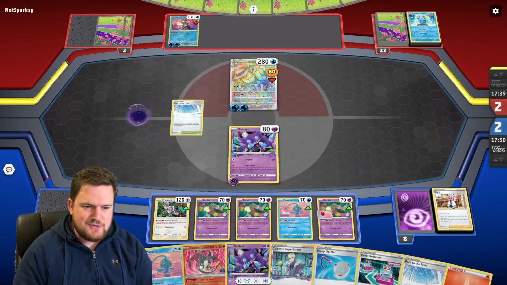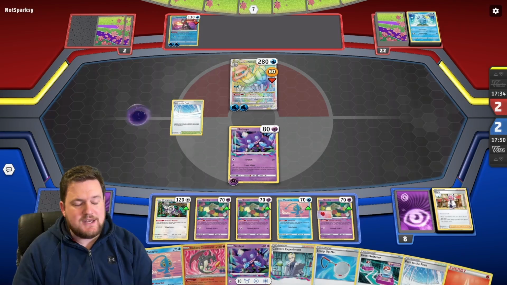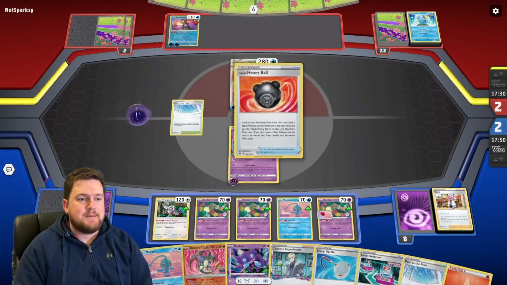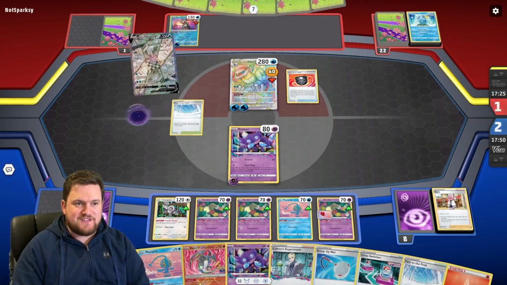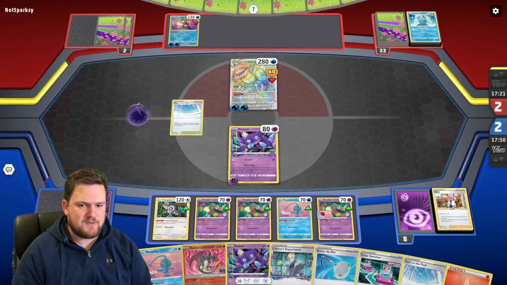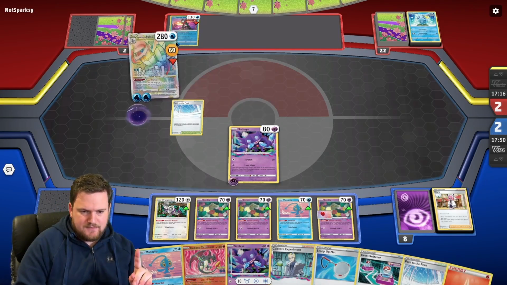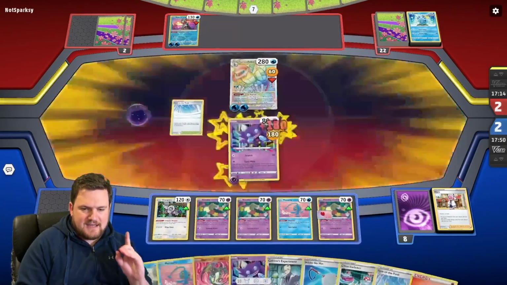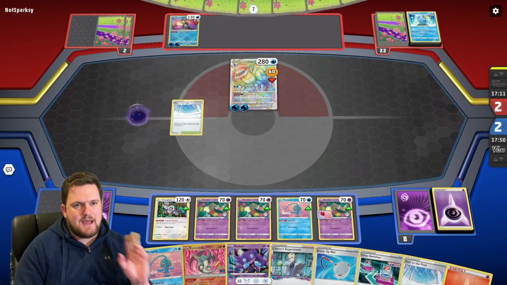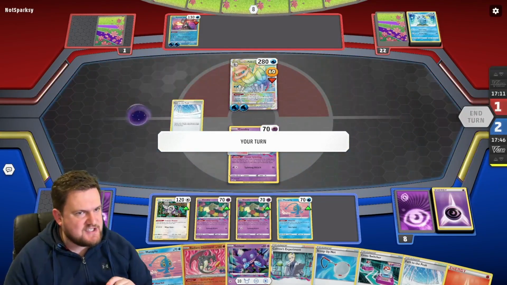So we do need to use a copy of Lost Vacuum. Now we know we had one Marnie to the bottom of the deck early in the game, but I can't remember whether or not we've seen it. So in the last couple of turns, I can't remember whether or not we've seen it. If it's in the deck, we are guaranteed to draw it, because we have Comfey, Colress, and the top deck. 8 cards left means we're guaranteed to draw it. If we don't have it, I think we actually just lose.